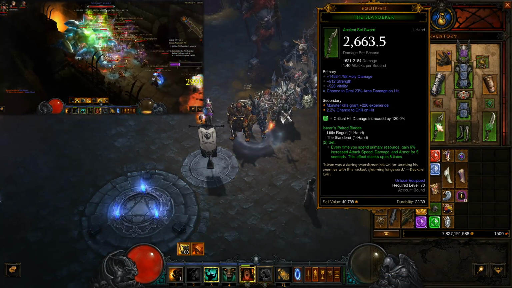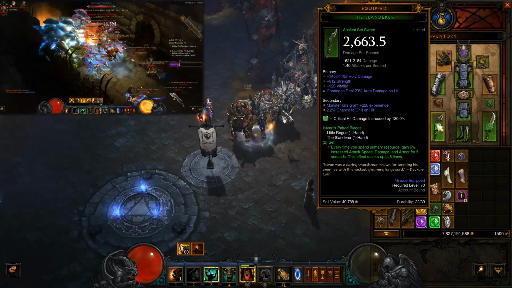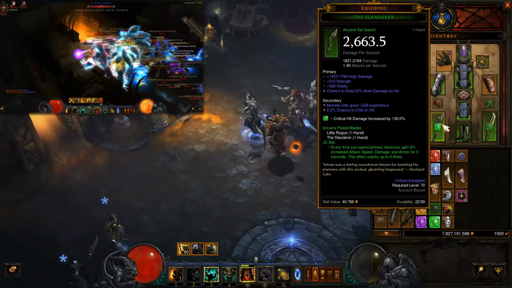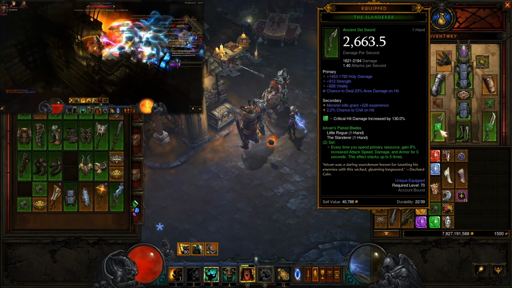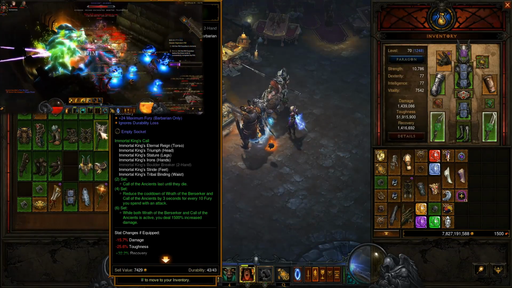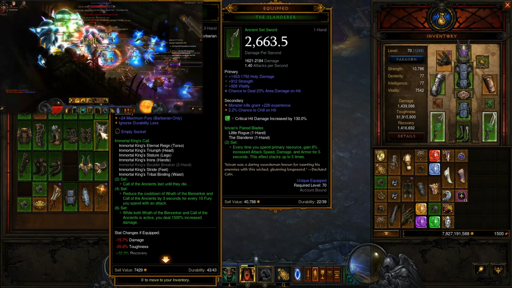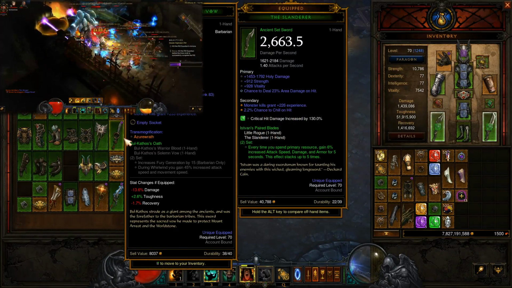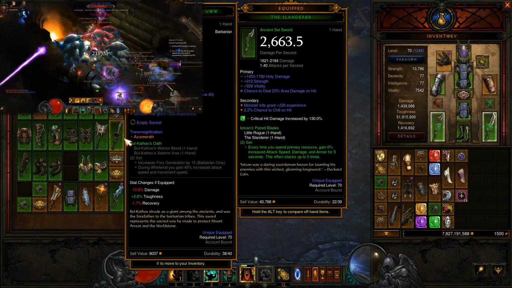You do want this. If you don't have this set, be sure that you are on the lookout for these, because these go perfect with this set. If you do not have these weapons, you can in the meantime go with an Immortal King's Boulder Breaker, or if you really wanted to, you can go for the Bulkathos weapons as well.